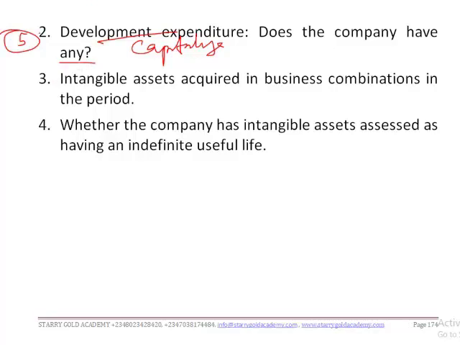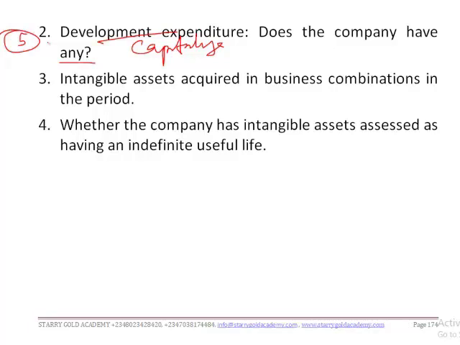Okay, so the intended use or sale of the intangible asset. Okay, if there's any market, the availability of a market. Okay, that is if it is probable that the asset will generate a future economic benefit to the entity. Okay, and the entity has the capacity and the intention to complete the intangible asset so that it will be readily available for use or for sale.